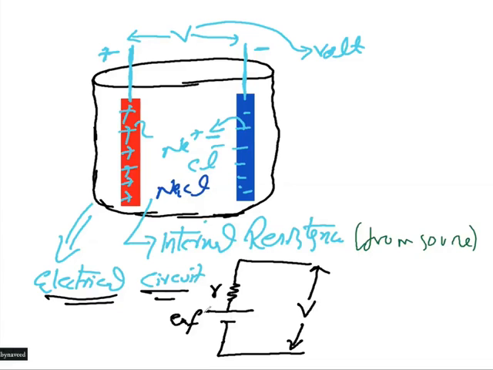So the EMF is the actual energy. If your potential is like the cells we get nowadays, that is 1.5 volt, it means that if there is some sort of internal resistance, this EMF will be greater than 1.5, because there is some sort of dissipation of energy in this internal resistance.